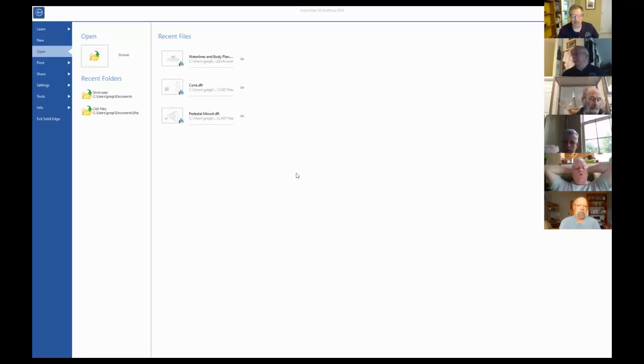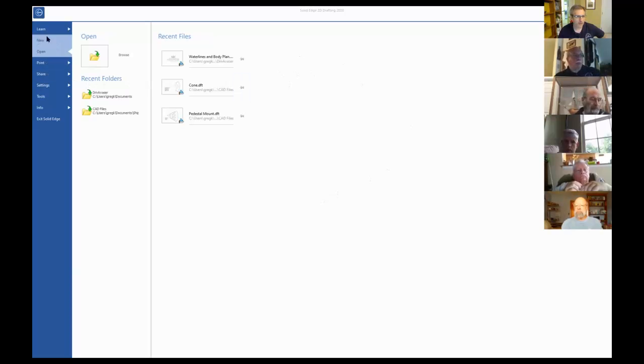So this is SolidEdge 2D. It's similar to a program that we have at my work, but the one at work is not free and this one is. So I'm learning how to use this so that I can recommend it to the rest of you as a zero cost option. It is by far the most capable 2D drafting program I found for free on the web. I tried a few other ones and they're just not up to snuff.